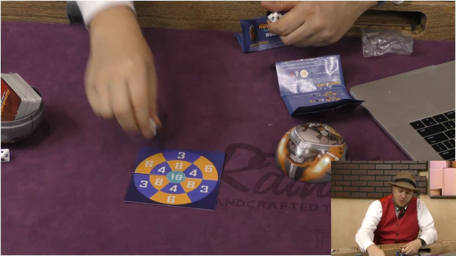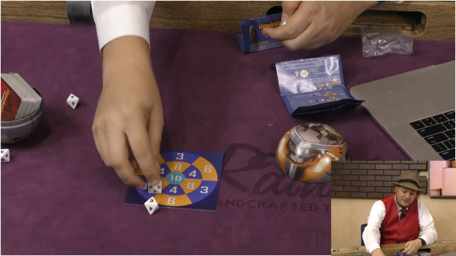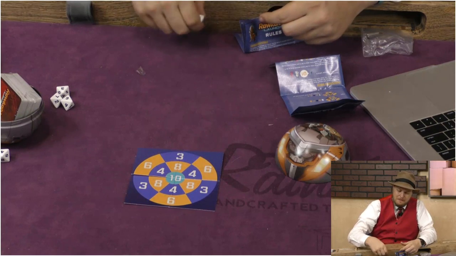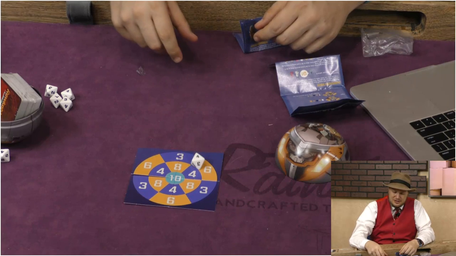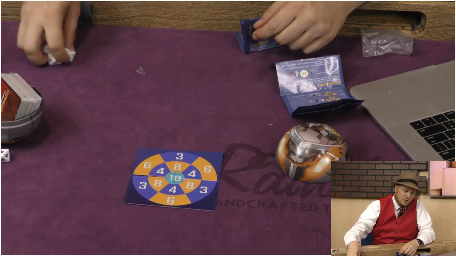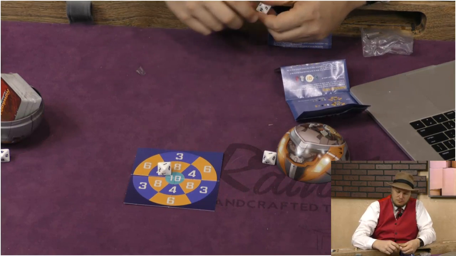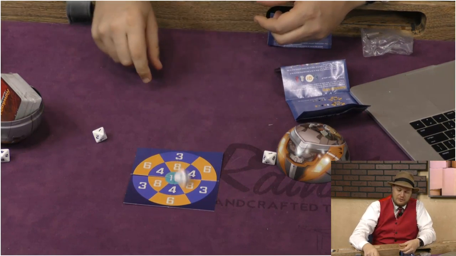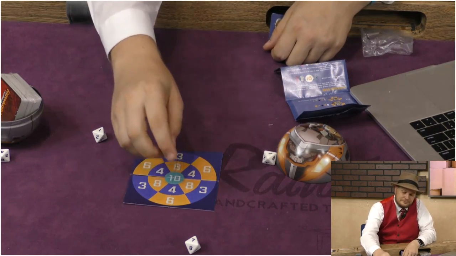There we go. 3 times 4, 12. 7 times 3, 21. 5 times 6, 30. Come on. 4 times 6, 24. 1 times 4, 4. That's not a very good roll. 1 times 10. Are you kidding me?